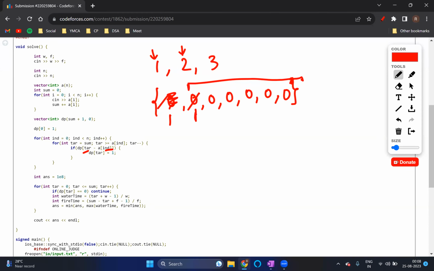And here in this case, this is the only possibility. Now, when you consider 2, remember that I'm going from right to left, because if I go from left to right, then you can try to think about it yourself, that it will just set every element to be 1. So now coming back, let's say we are talking about 2. So this element and this element have DP of tar minus A of I and D equal to 1. So we will just set them to be 1. And then considering the next element, all these three will become 1. And here in this case, all the combinations were possible.